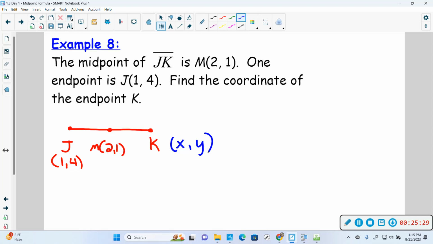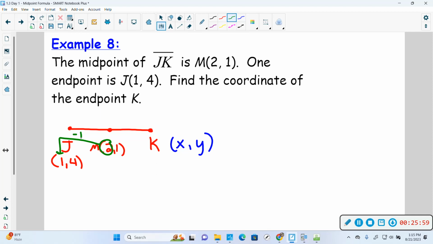Book way is we'd add the x's, divide by 2, and we'd solve a bunch of equations, do a lot of algebra. We don't have to do that much work, people. We're going to use a little bit of common sense. Okay, let's start with the midpoint, the 2. I'm looking at the x's. From 2 to 1, easy question. From 2 to 1, are you going up or down? Down. You went down how many? 1, right?